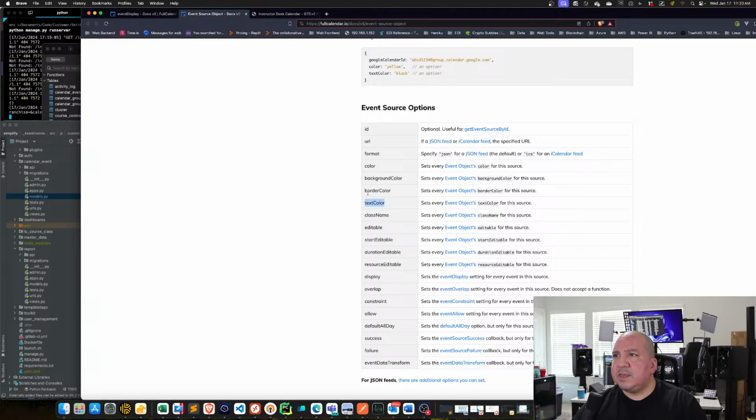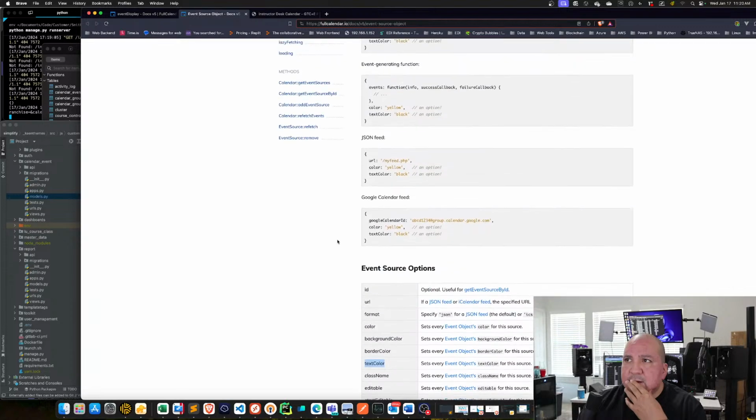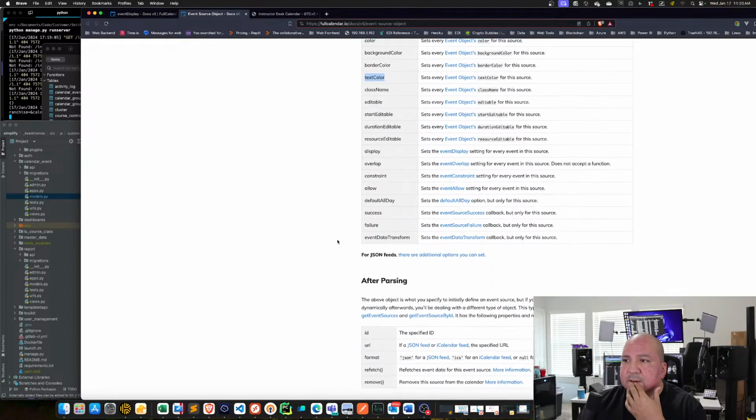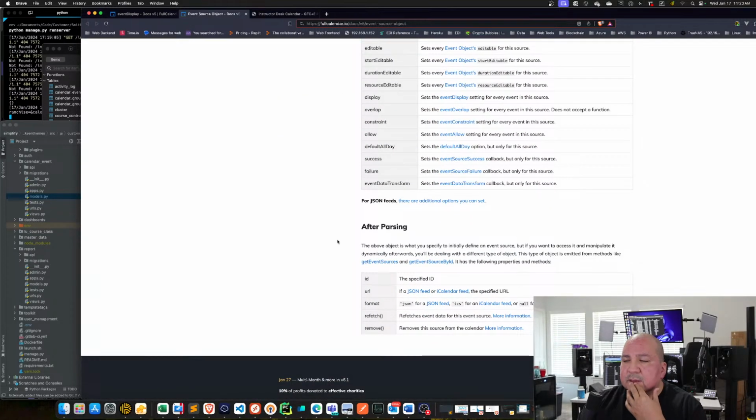See, I don't even see title. Where's title at in this case? Remove, refetch of the event data if the event for this event source.